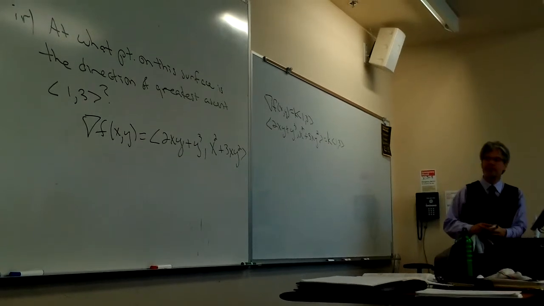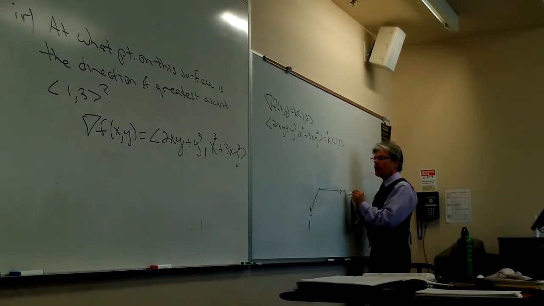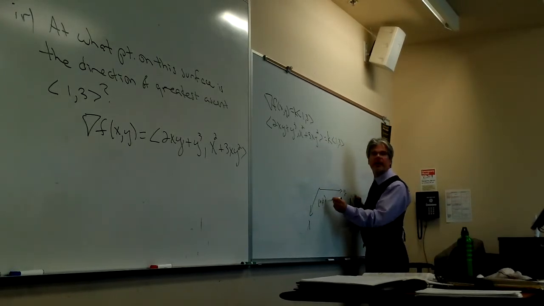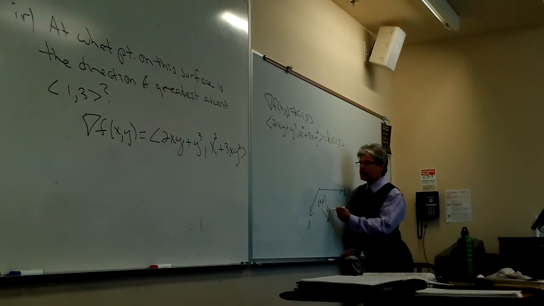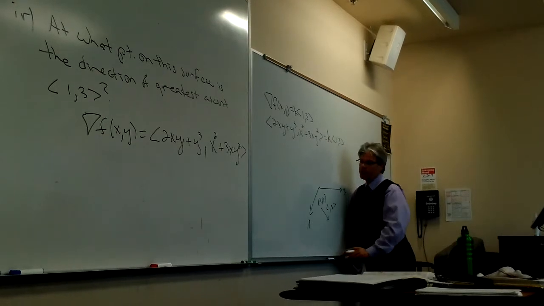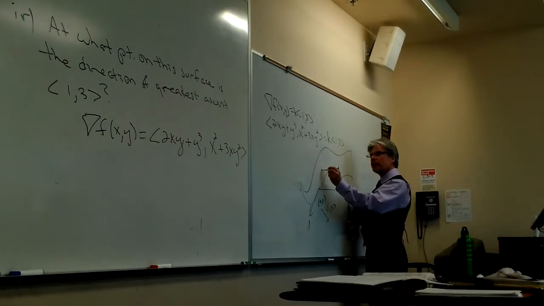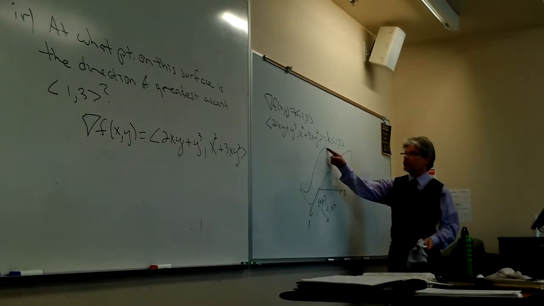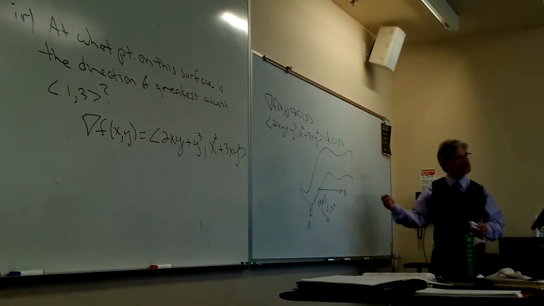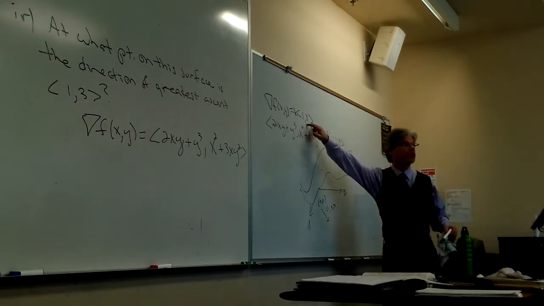No. Oh, you don't. Do this. Back in the xy coordinate plane, I'm at some point a comma b, not that I found that point, and I haven't. And I want to point in the direction of 1, 3. Oh, it's this vector right here. Would you not agree that when I look at the corresponding gradient vector, which by the way is simply a vector going in the direction of greatest ascent, the corresponding change in the z values isn't necessarily going to correspond to the length of that vector? I just don't know what the magnitude of the gradient vector is. I just know it's going to go in the same direction as 1, 3.